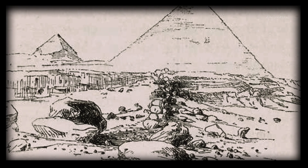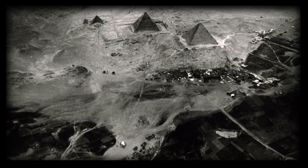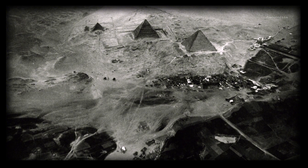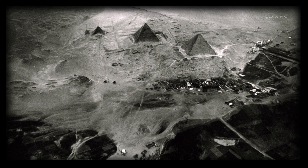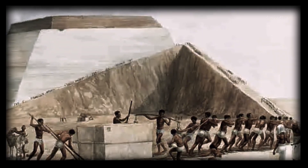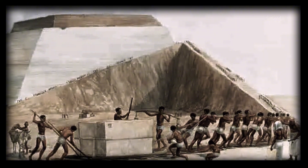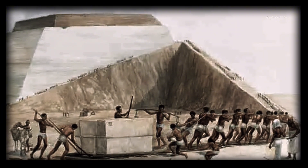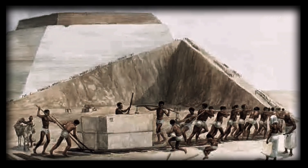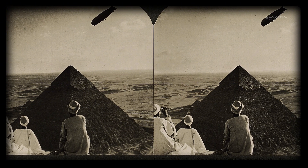One curious detail: he wrote that the pyramid was built from the top down, starting at the summit and finishing at the base — a claim that has confused scholars for generations. And then there are the wild tales: that Khufu forced his daughter into prostitution to fund the project, and that the workers consumed 1,600 talents of silver's worth of onions, garlic and radishes over the course of construction. Modern Egyptologists take Herodotus with a heavy grain of salt — he was writing more than two millennia after the fact, and his sources were oral traditions steeped in myth. His numbers are almost certainly exaggerated. The real workforce, based on archaeological digs like the Haït el-Gharab settlement, was likely 25,000 to 30,000 people at peak. And there's no evidence that the pyramid was built from the top down.